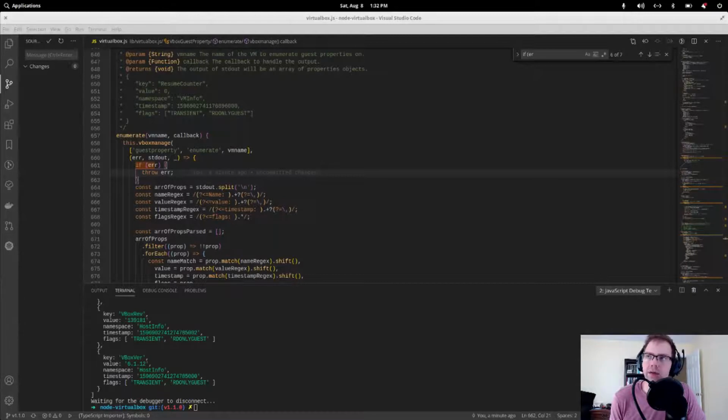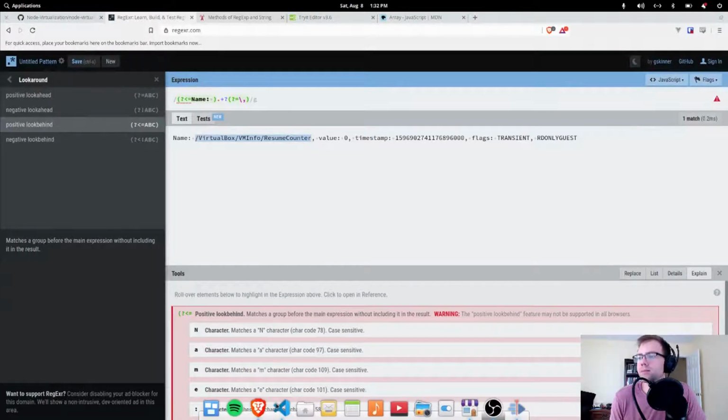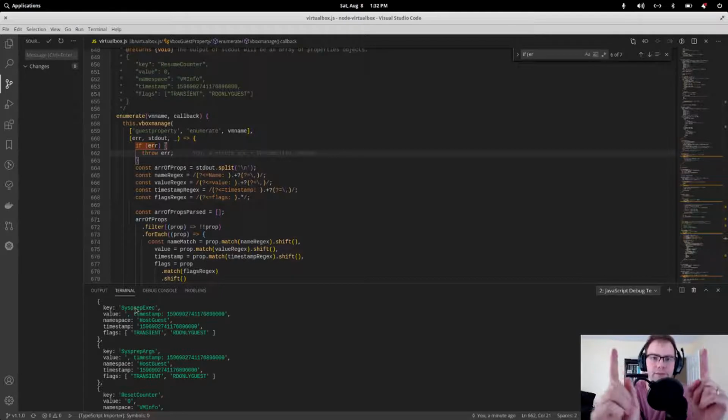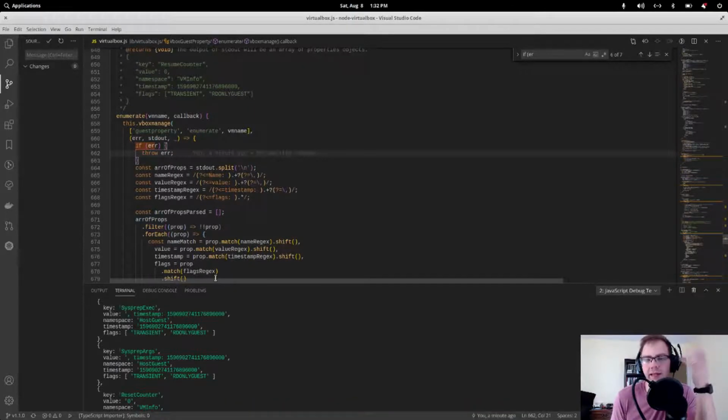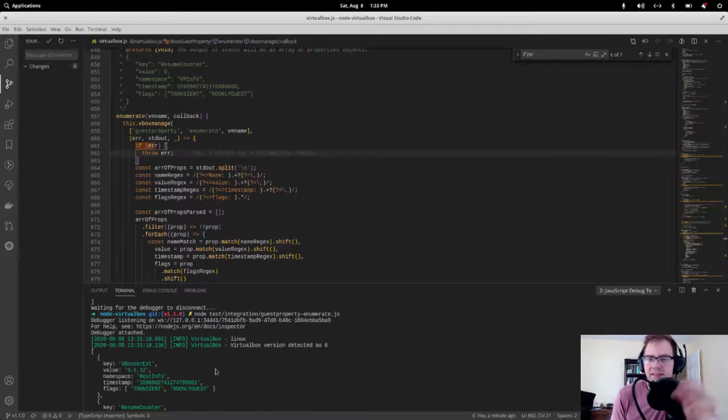Okay, so I kind of got a little in the weeds with this function over here, but I was able to get it running, and now it looks like this. So every time we get a property, we've got that big long name string that has the slash separated namespace key value key. Now we can go to the very end and say, okay, that's the key, that's the namespace. So really cool. That allows us to filter and slice the guest property data as it's coming through.